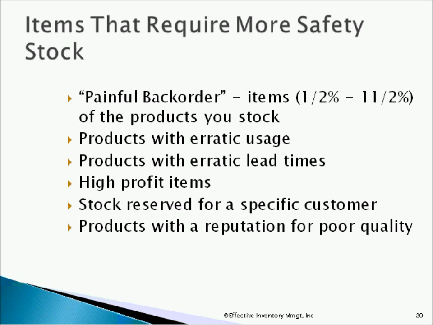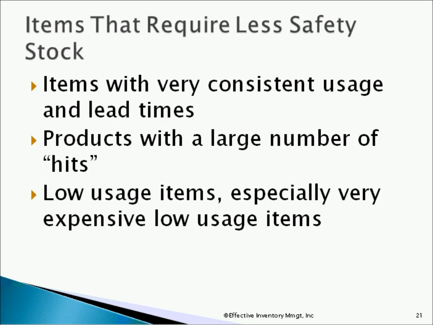You might want to keep more safety stock for high profit items. If you make a tremendous profit when you sell a product, you don't want to miss a sale. You always want to have it on the shelf. Stock reserved for a specific customer: if you've promised a customer that you're going to keep a certain quantity of a product on the shelf for his or her exclusive use, this has to be part of your safety stock quantity.